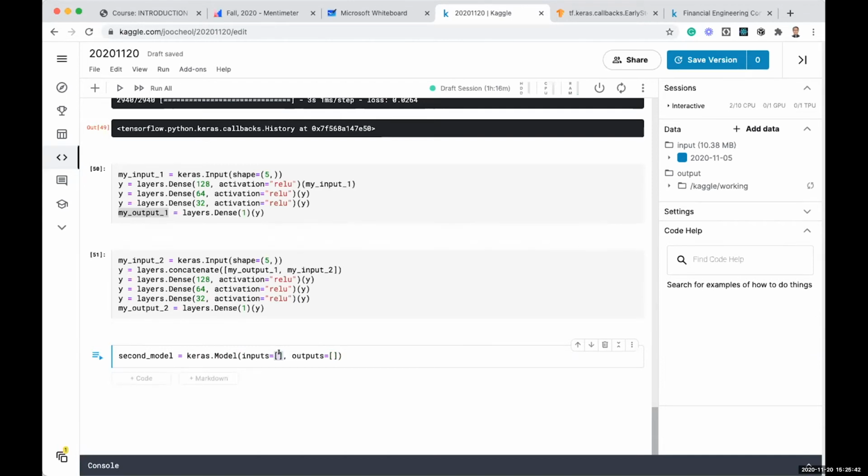But since we are going to use several inputs, but it's okay to use the square brackets to make it a list. So what is my input?